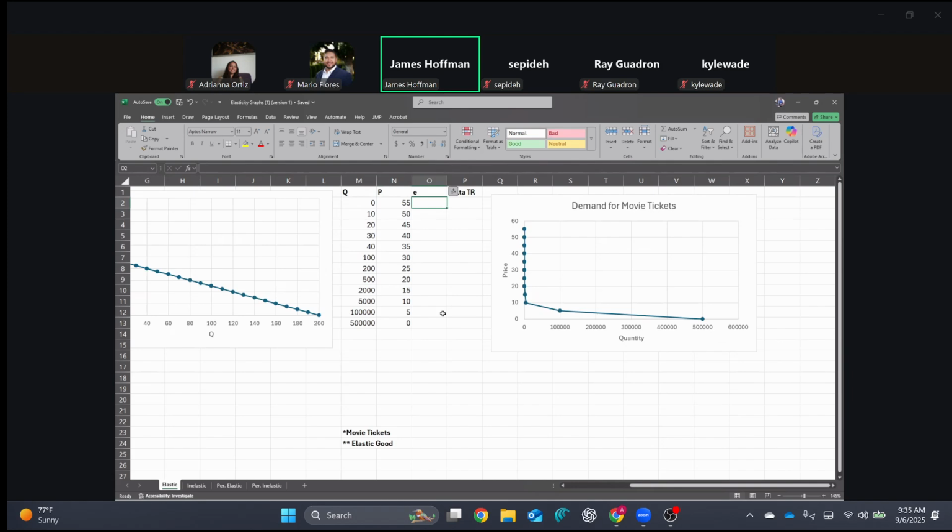So let me calculate elasticity from going from, so we started with the price of 55, which no one buys, all right? And then we decrease the price $5, and then 10 people buy it, right? So I can write a simple formula that shows the percent change in quantity divided by the percent change in price, right?